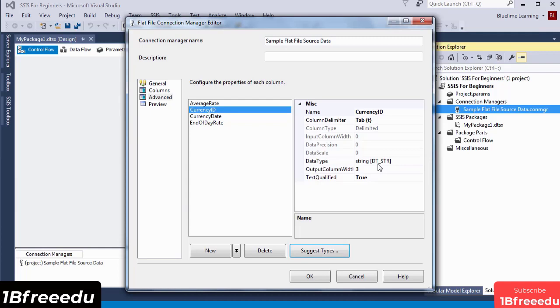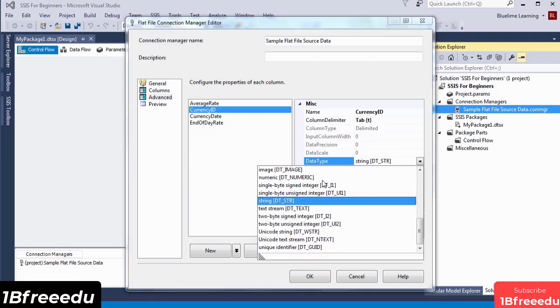Where it says DT_STR, we're just going to add a W in front of that. So the new data type will now be DT_WSTR. The only thing that's changed here is we've added a W in front of the STR so that the data type can match the one for the destination when the data extraction or conversion takes place.